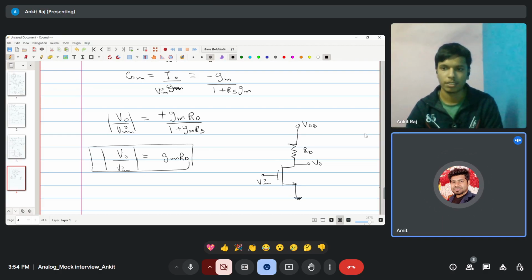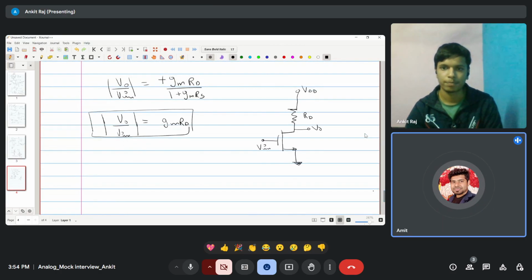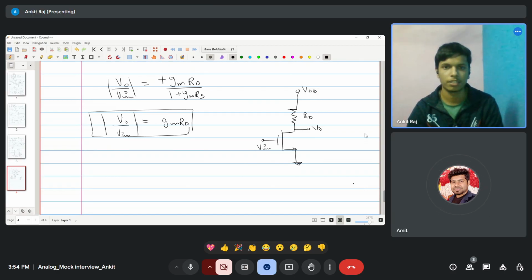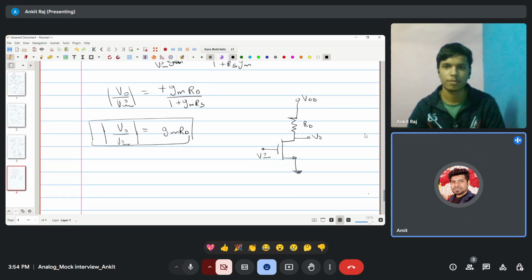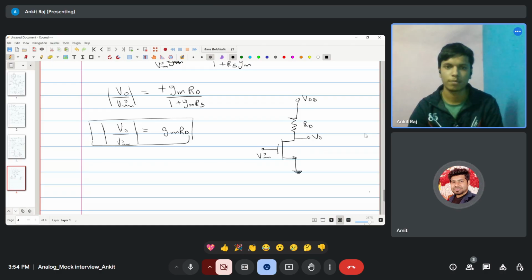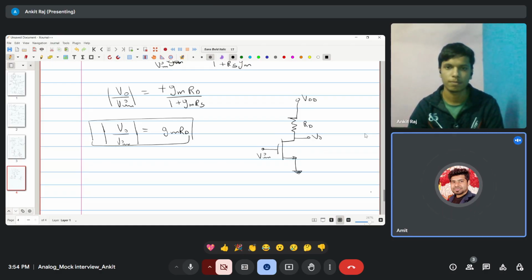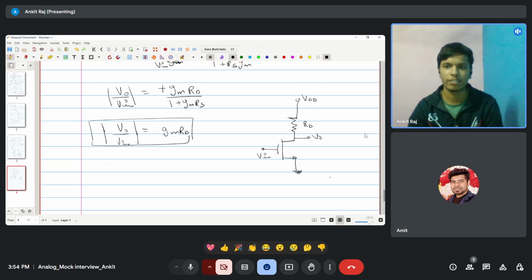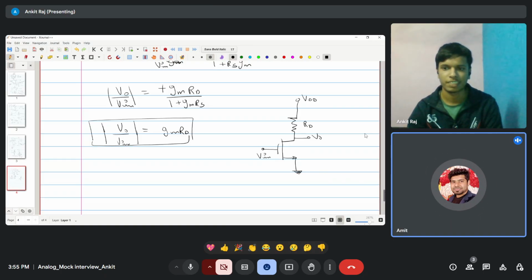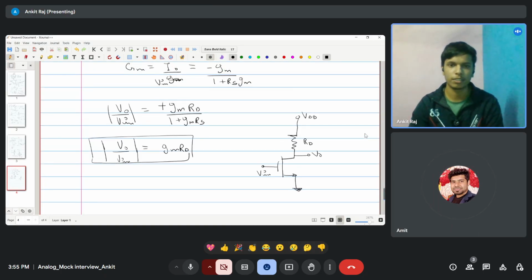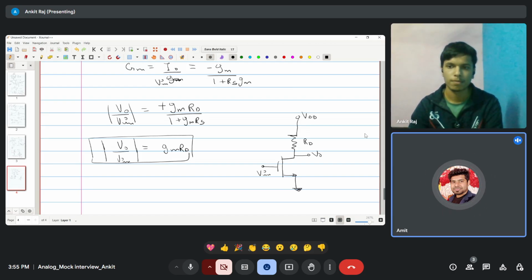In the source degeneration case, we can see that Gm is present in both the numerator and the denominator, right? So if Gm changes, that is changing in both the numerator and the denominator, so it will give a constant thing. In an analog circuit, we want a constant thing everywhere, right? If it changes with the temperature or the VDD itself, it is very bad for our circuit. So this is in general insensitive to the voltage supply or temperature and so on. And sir, bandwidth also increases. That is the other part, but the main thing is insensitivity to some quantities, and we want that. We are sacrificing some gain, still we are using it. So this is the reason.